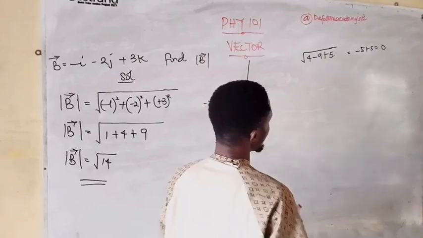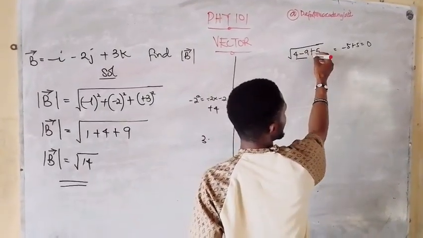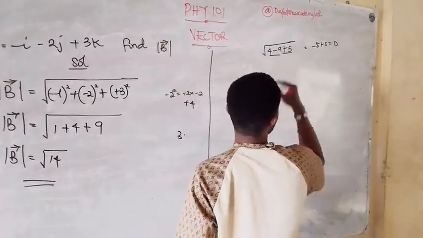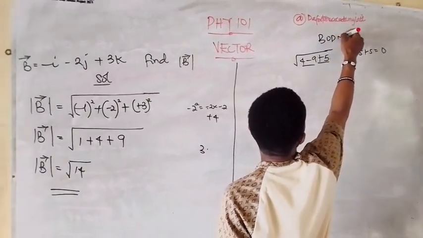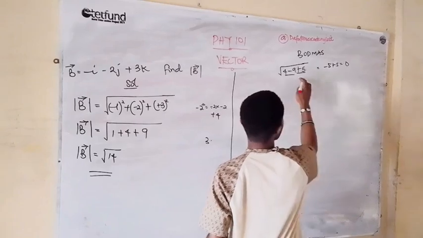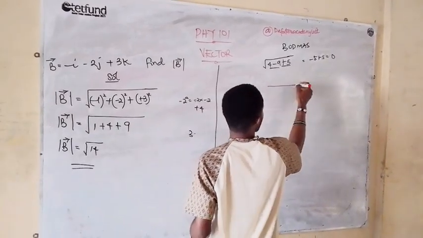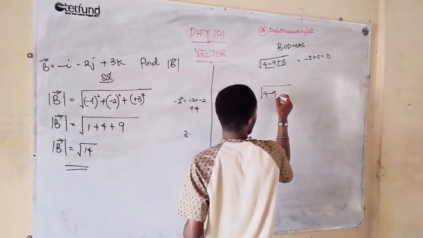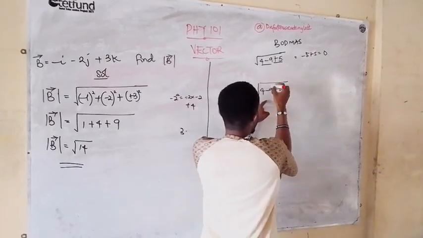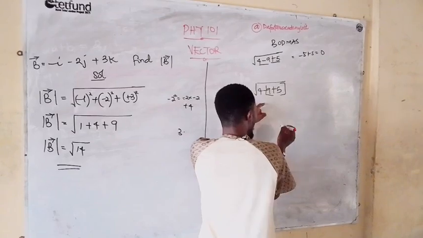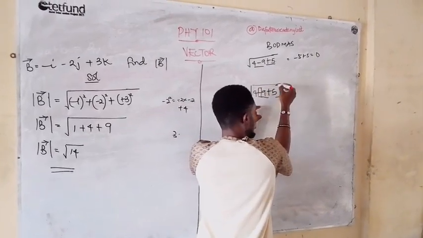You're very, very wrong. In this case, don't subtract first before you add. There's a law called Bodmer's law. This law is a law of science. You're supposed to add first before you subtract. So if you have something like this, you don't work on 9 plus 5. Wrong. You work on minus 9 plus 5.